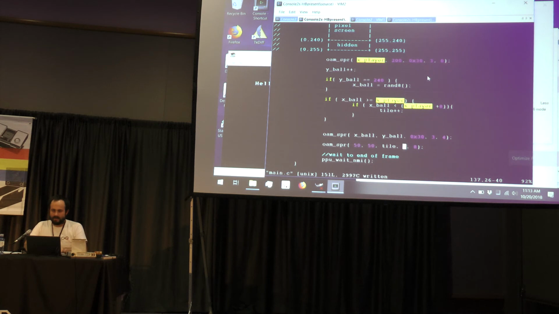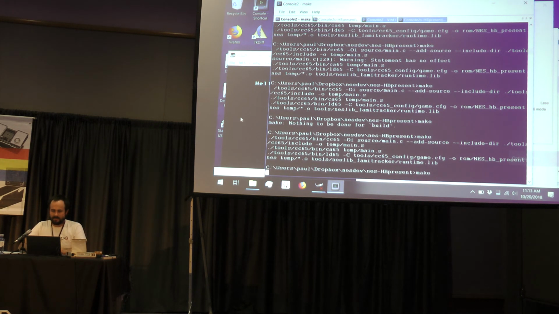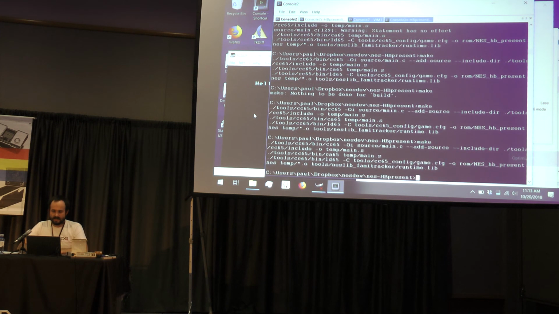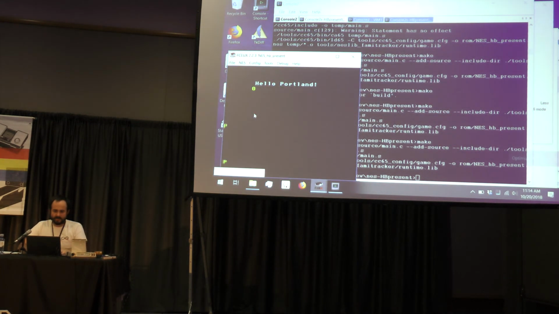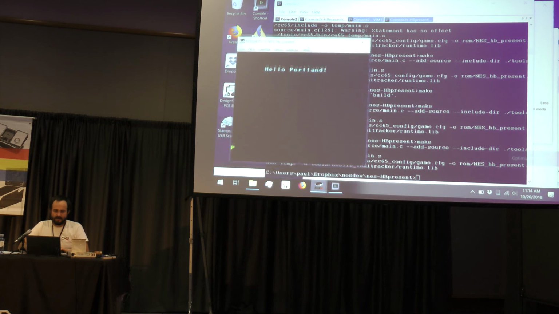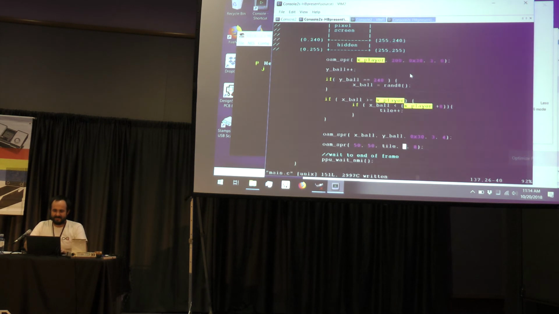So now it should have a score. Now it's not exactly perfect. There we go. Now it's fallen from the screen. It incremented a lot, right? So it just cycled through all of those.